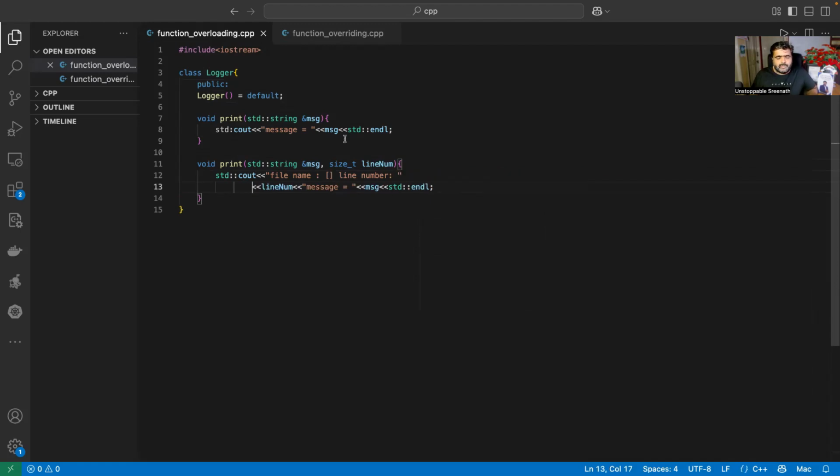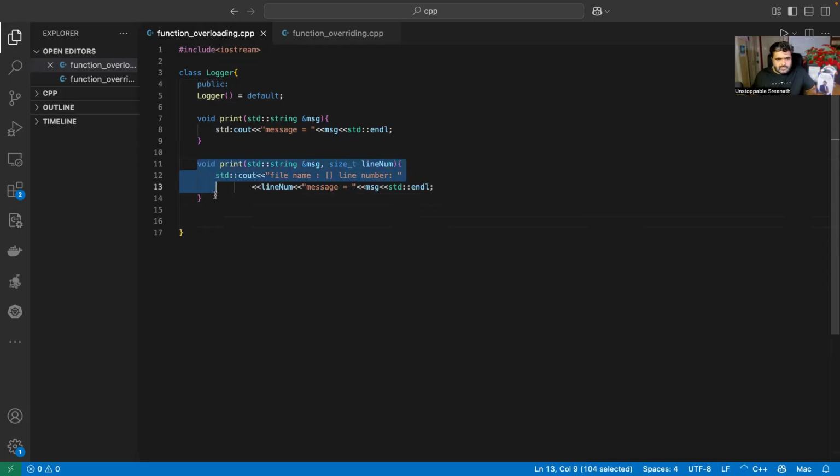All right, now we have already overloaded actually. See, the function name remains the same, and the number of parameters changes. So we can also have additional parameters, like probably log level as well, like I have explained in the theory. Yeah, let's have that as well. Another function is function overloading.